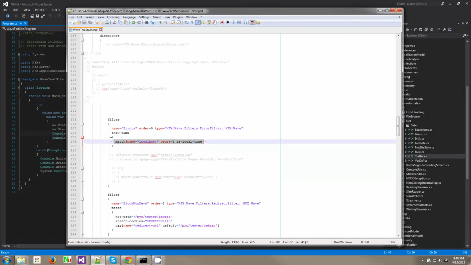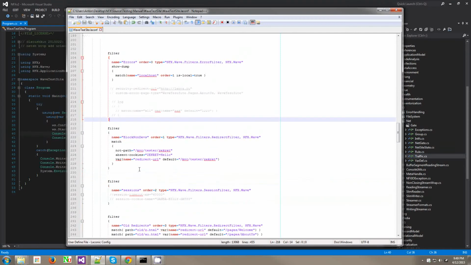The match framework, or rather the match concept, is used here in many places. Everything is built around it. It's very easy to understand and very easy to use. Here, the log. See this commented section here, the log. If I want to log, this match is going to match everyone, and in this match I'm going to put the variable name AAA with default 1, 2, 3, 4. So this message is going to come into the log. This variable is going to be injected in the log. So the matches are also used for variables and stuff. Here is another filter, the redirect filter.